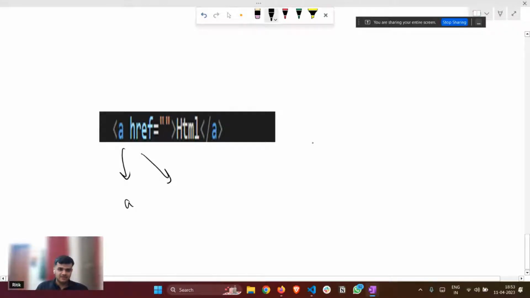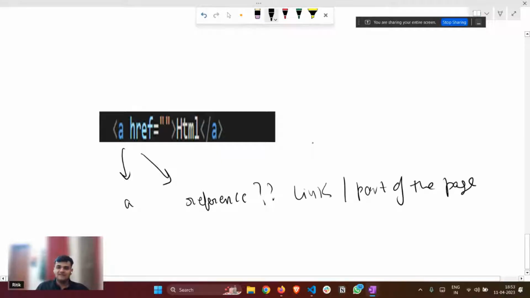Now this is the reference. Reference for what, you might ask me. This will give the reference, and I need to tell my HTML which part or which link I need to navigate. So this will basically contain a link, or part of the page, that I want to navigate.